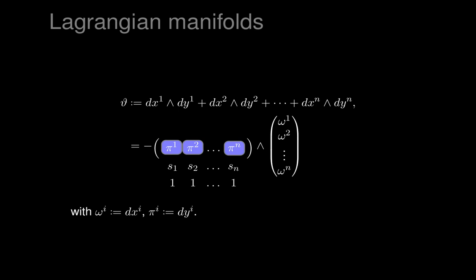In this example, I've taken the pi's to be the dy's and the omegas to be the dx's. So each term dx wedged dy has to be rewritten as minus dy wedged dx. So we get minus the pi's wedged the omegas. You can see then the grades are simply each column is a grade, because each omega is generating a different grade. I haven't written in the horizontal or vertical bars in this example, but you can see the grades right away, and you can see that there's one pi in each grade.